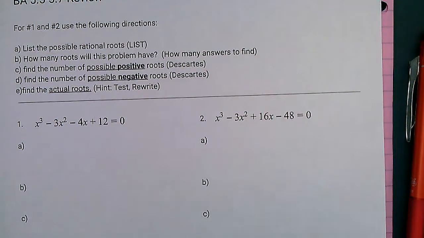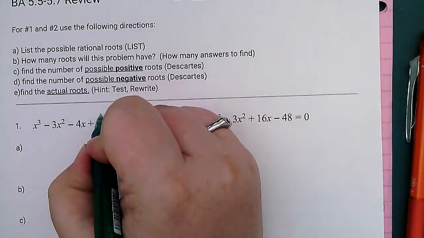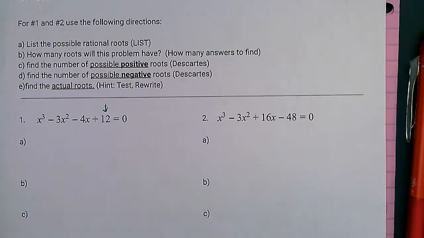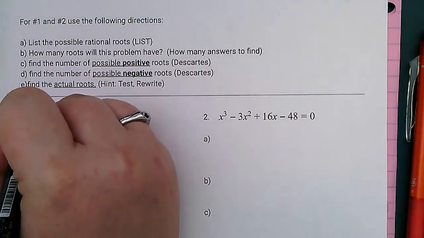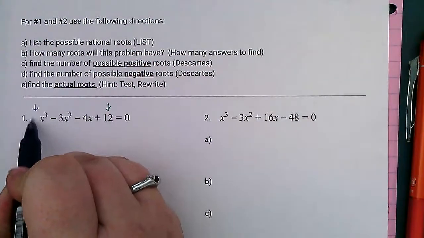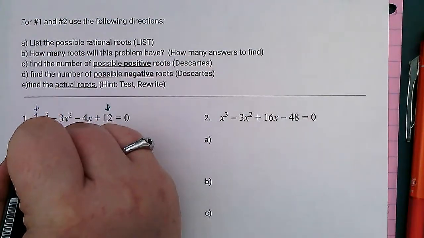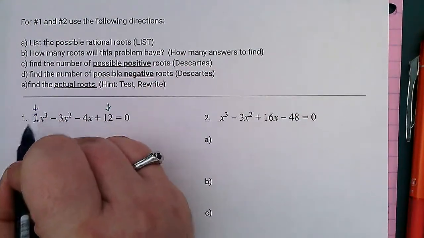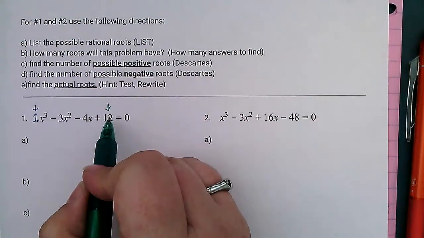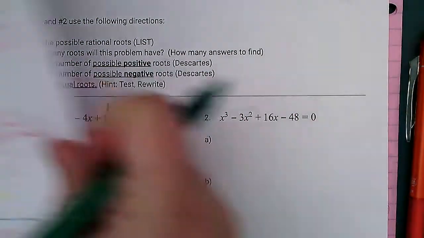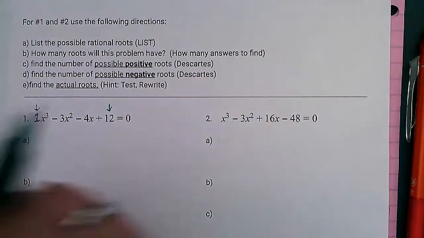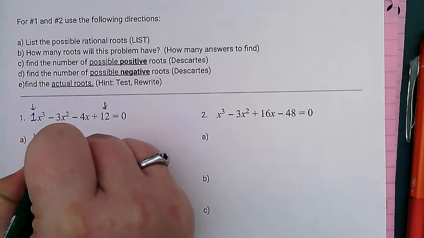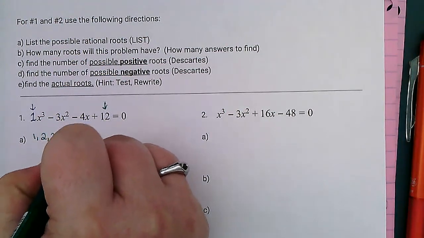So when we start this, we want the factors of the constant term. The constant term is this one right here, 12, over the factors of the leading coefficient. The leading coefficient is going to be the number in the very front. Now notice there's not a number there, so we can put in a 1, because if there's an x to the third, there's at least one of them. Okay, so factors of 12. What are the factors of 12? Well, they actually are listed on your note sheet: 1, 2, 3, 4, 6, and 12.